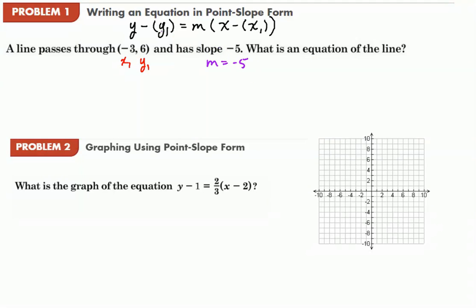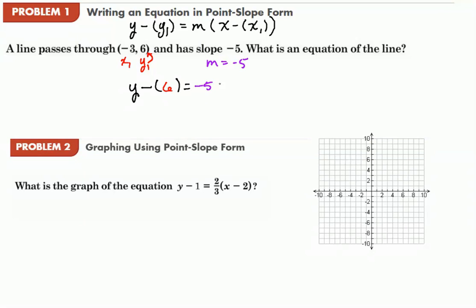And now we're going to use this formula and plug everything in. So we're going to get y minus, and inside I want the value of y1. If we go back here, our value of y1 is 6. So I've got to put a 6 in here because it's a positive 6. So it's going to be y minus, and then I'm going to put parentheses to indicate that it's a positive 6. And that's going to equal our slope. Now our m is our slope, which happens to be -5. So we're going to put a -5 in there for our slope.